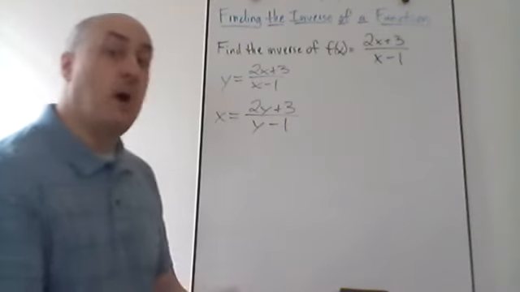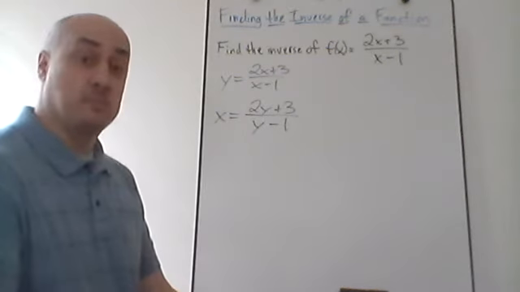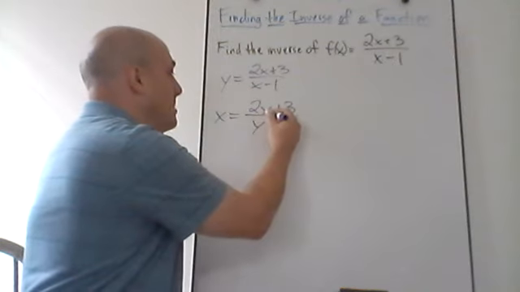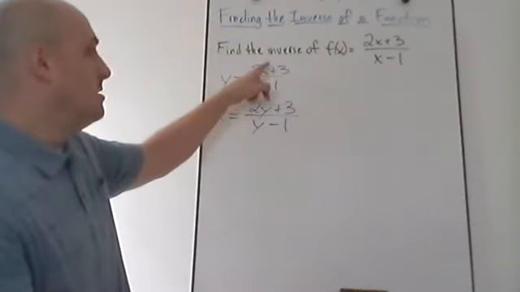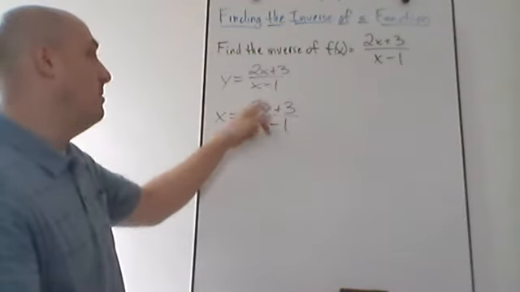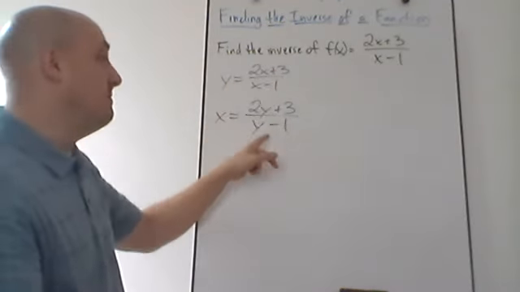So every y becomes an x, every x becomes a y. Don't make the mistake that I've seen some people do in the past of just taking one of those x's and changing it to a y, but leaving the other x as an x. Every x gets changed into a y. And this is the first example we've seen where we've had more than one x in our equation, but that's what happens when we have that. Every x we switch to a y.